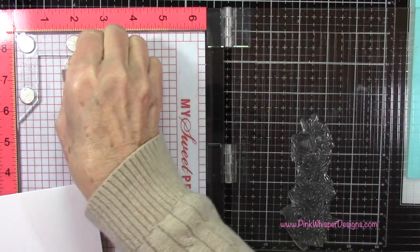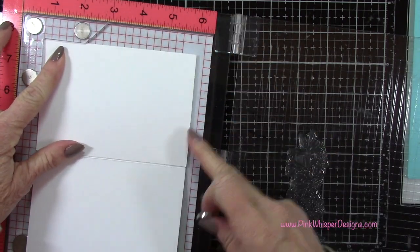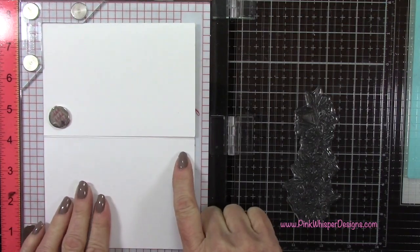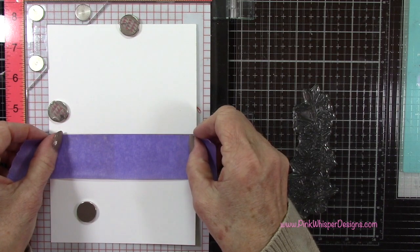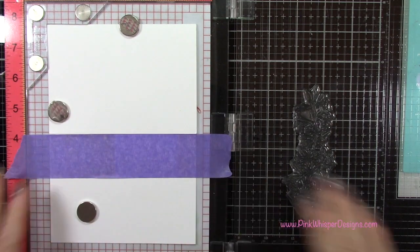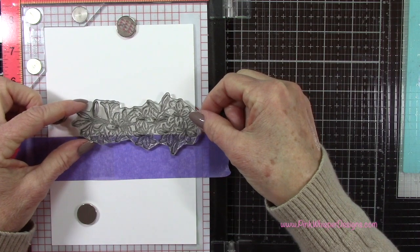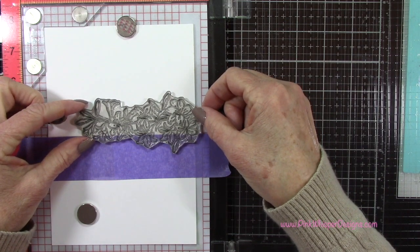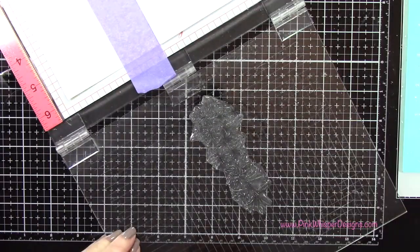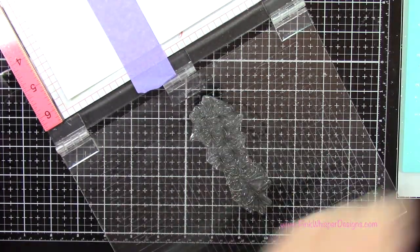Now I wanted that pattern to continue on the inside of my card. But in order to do this, I need to turn the card the other direction because I need room for that stamp to go off the edge, but I also need room to open up my card here as well. So I'm going to mask off the inside of that front panel of the card with a little bit of purple tape. And that's the 1 1/2 inch purple tape. And now I can go ahead and position my stamp in place and do that same process. So I'm just going to be doing the 3 colors, exact same colors.